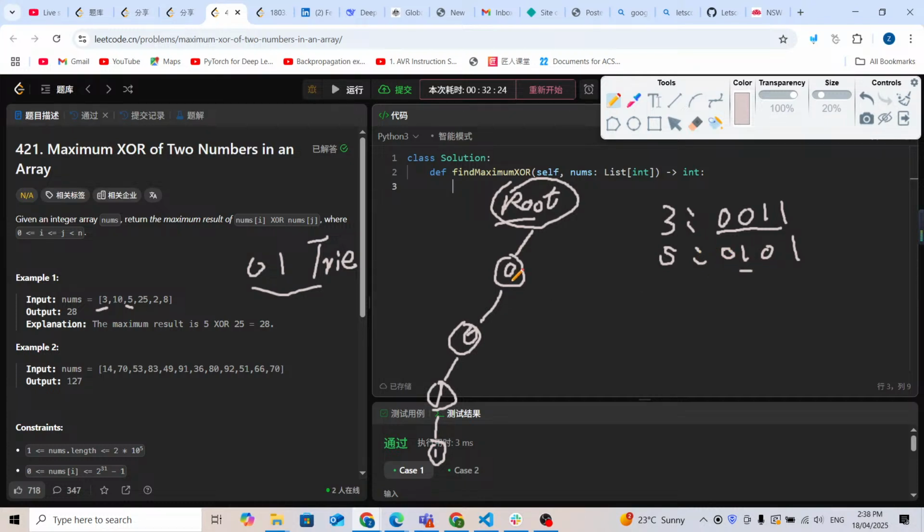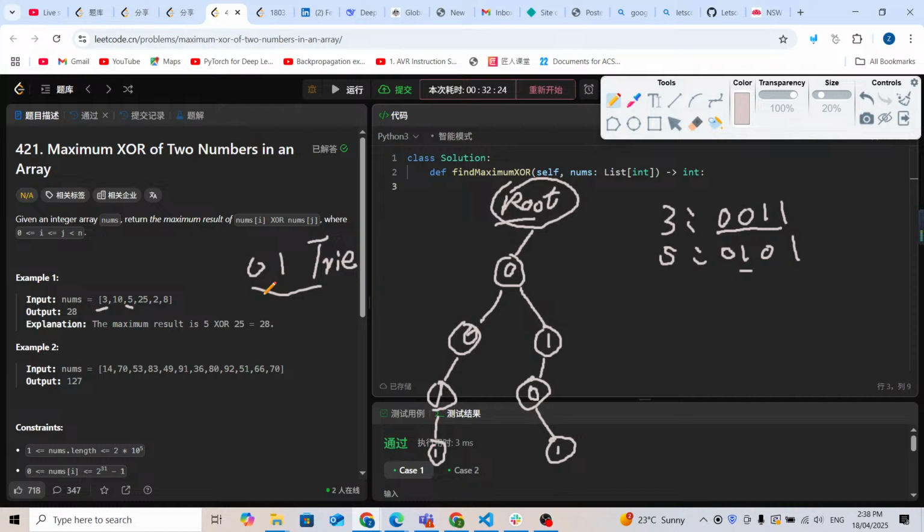The second bit is going to be 1. Because this is 0, this is not okay, we have to use the second bit, which is going to be 1. And continuing, we're going to find a 0. Because for this bit 1, there's nothing, we're going to create a new bit which is going to be 0. And after that 0, it's going to be 1, so we create a new bit which is going to be 1. So this is how we build this 0-1 trie. And this is the first step.